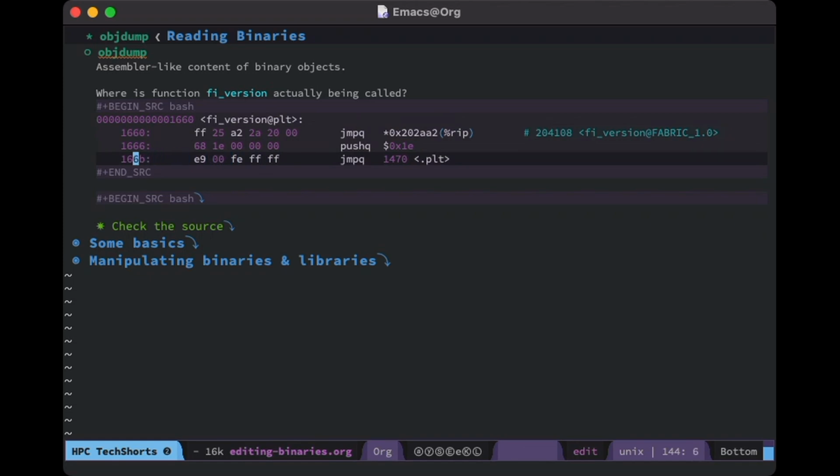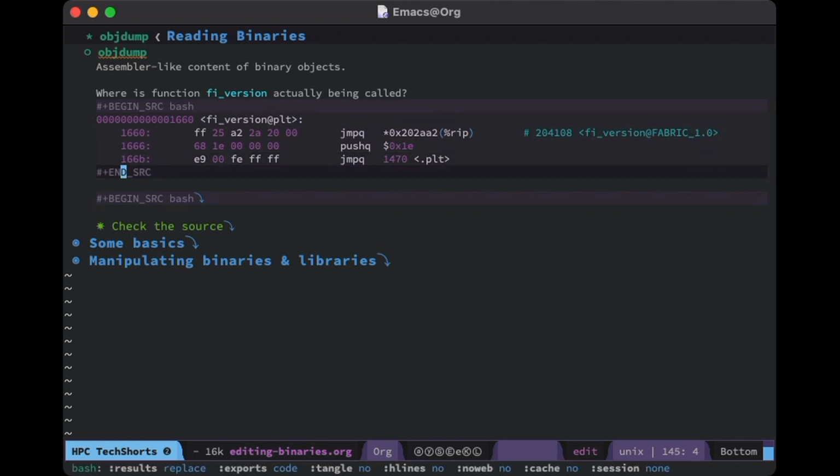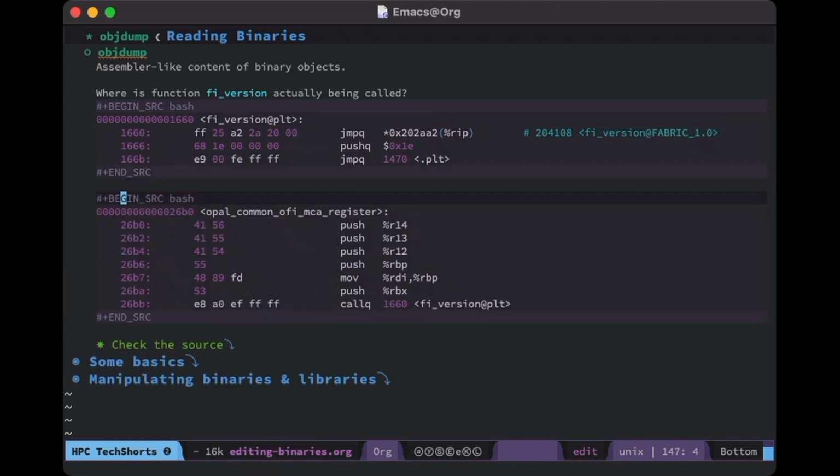So we're still figuring out, okay, it's wrapped, but where is fi_version@plt then called? If you trace that, you will see fi_version@plt is actually called in another function called opal_common_ofi_mca_register. That's something internal to Open MPI, but that's how you can find out which function calls what if you don't have the source.